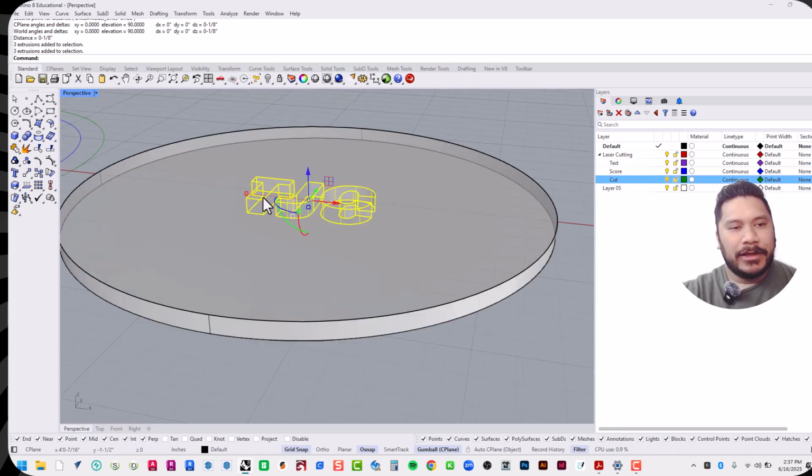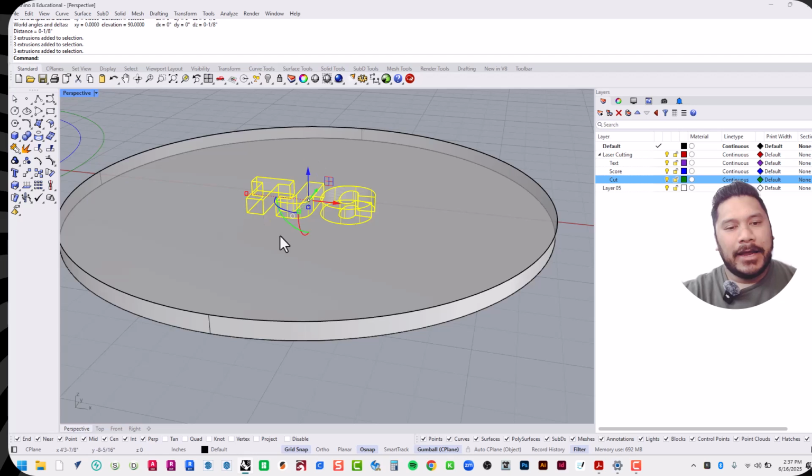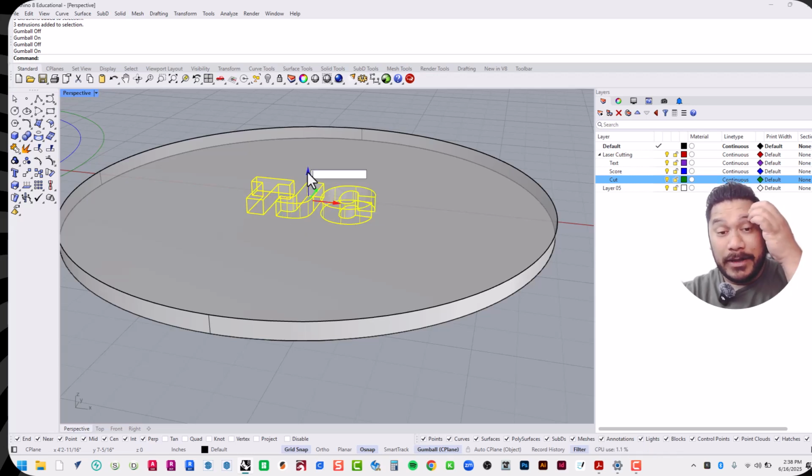Okay, notice when I turn it on, I get these red, green, blue arrows, these arcs. Click on the blue arc for moving things up in the Z, positive or negative Z. Go ahead and click it once, and we're going to type in 1/32 of an inch. Okay, it is 1/8 inch thick. I'm going to move it up 1/32 of an inch, which is barely anything. Actually, let's make it a 16th.